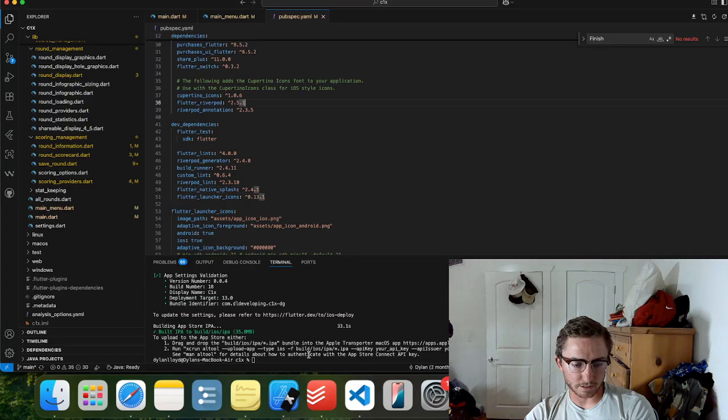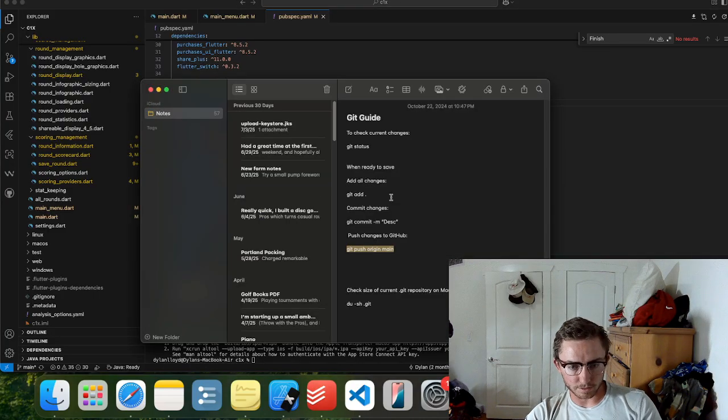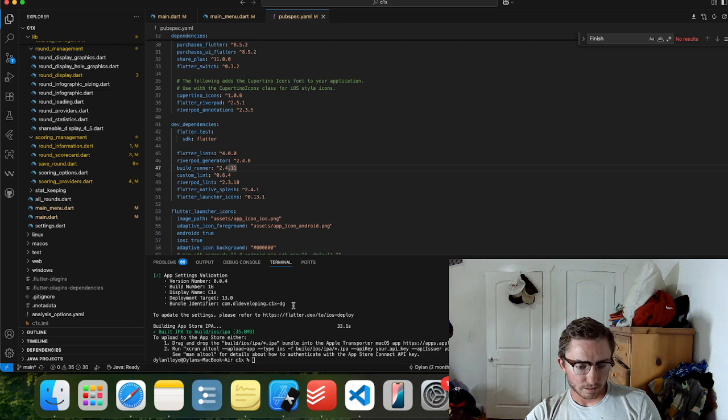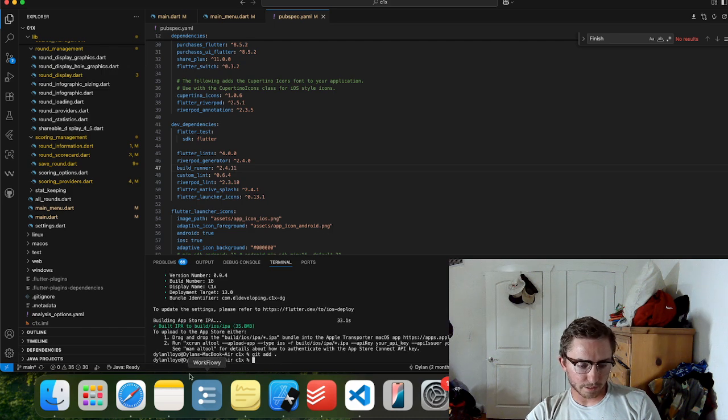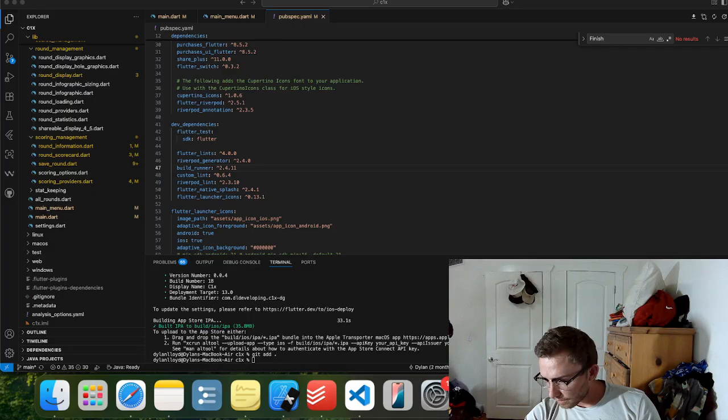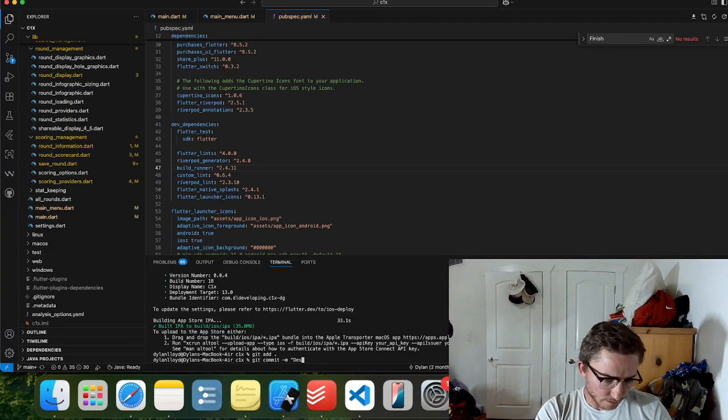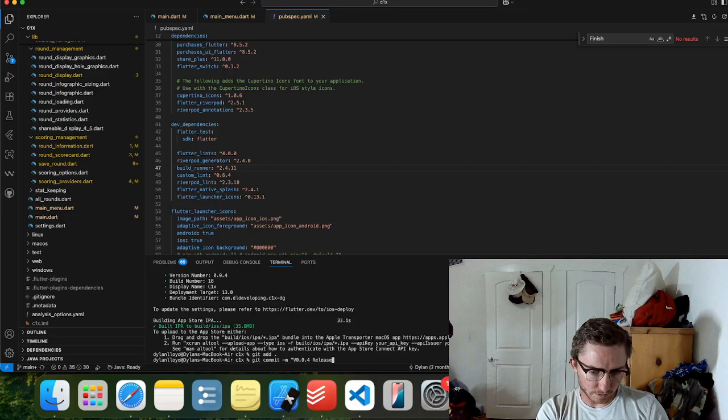All right, Google's taking their time on that. Let's go ahead and do our push to GitHub here. Build 18.